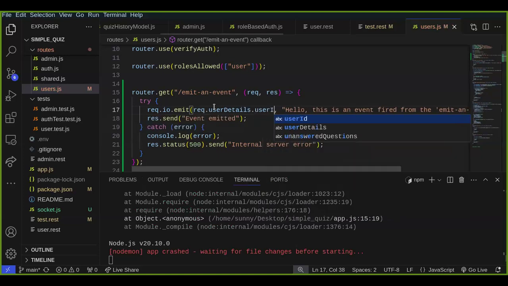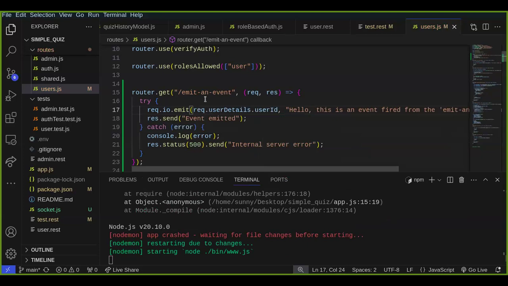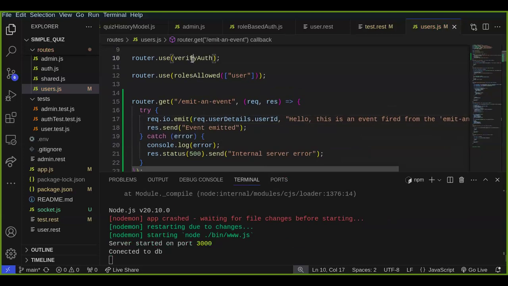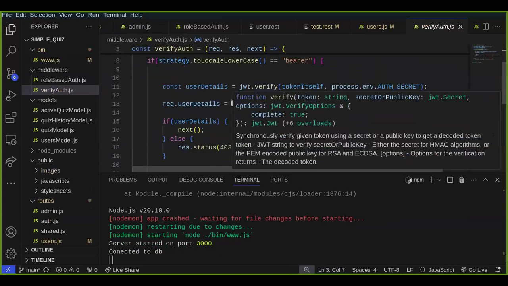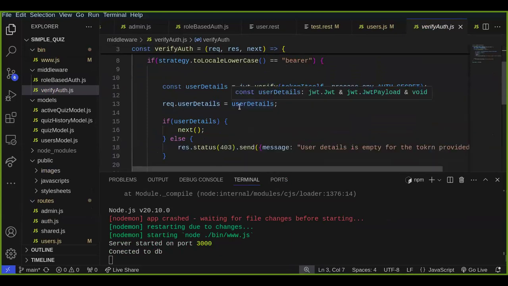dot user ID. Remember the verify auth middleware, it says that req.userdetails should be user details. And remember that user details contains the username, the full name, the user ID, and the role while you're trying to log in.